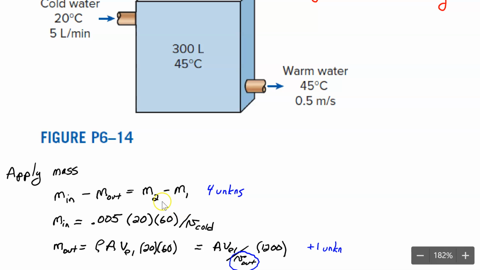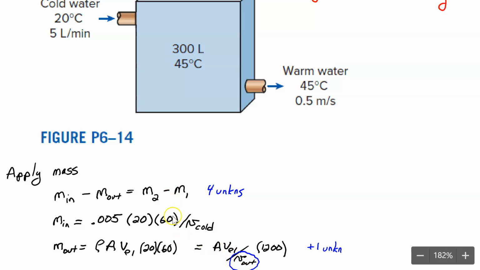Then I'm going to multiply by the time, so that'll be the amount of volume that goes in. Then I divide by the specific volume of the cold water, and that will give me the mass that goes in. This equation is the density times area times the velocity equation, so that'll be the rate at which the mass goes in. Then I multiply by time, and that gets me the amount of mass that goes in. Now, density is equal to 1 over the specific volume, so that's why I divide by the specific volume of the outflowing water.